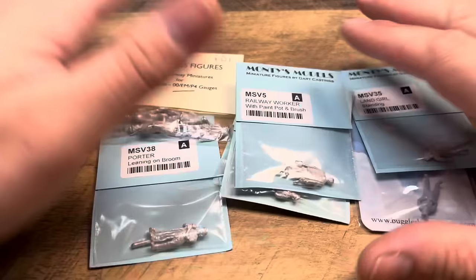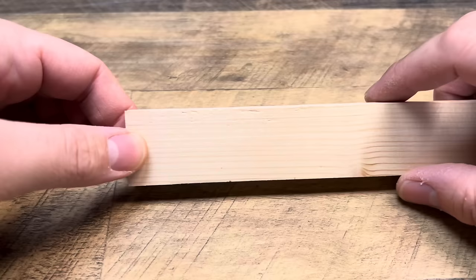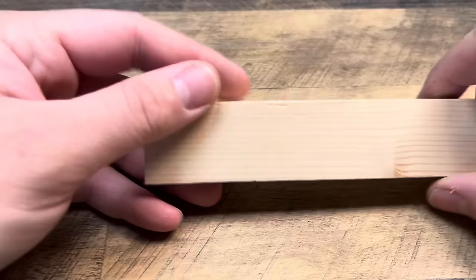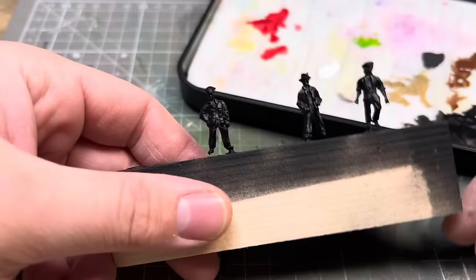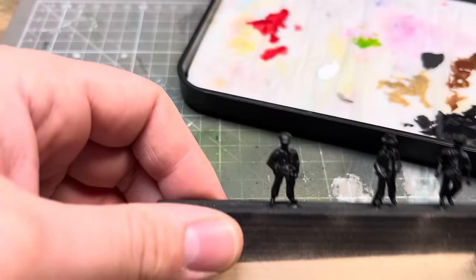What I'm going to do is grab a piece of wood and slice it into some pieces so I can have them poked in and paint like three at a time. It will give me something to hold onto opposed to the model itself, which will be good because I'll most likely be clumsy and touch them. So I'll slice this up, prime them up and we'll come back. The models are now on the piece of wood - I've glued them on so they're not going to fall off.